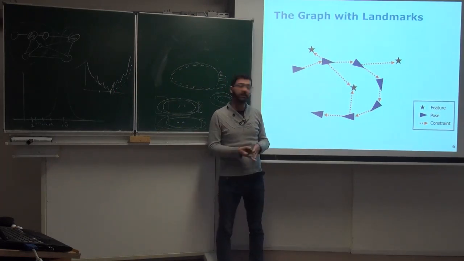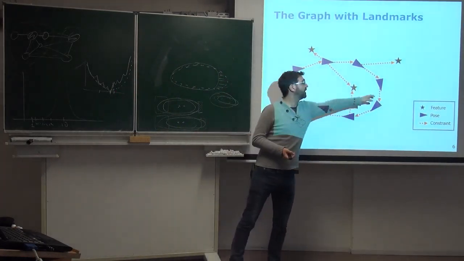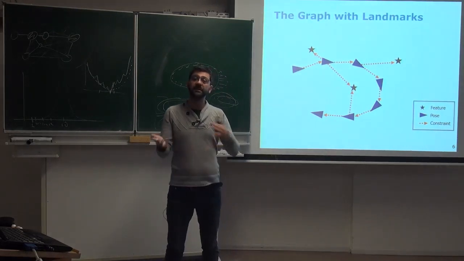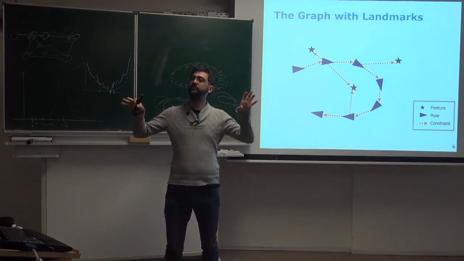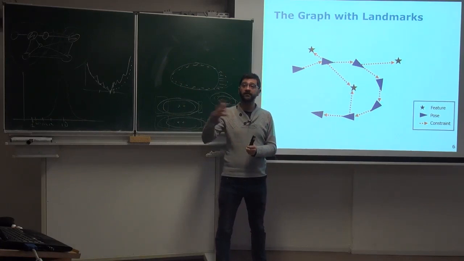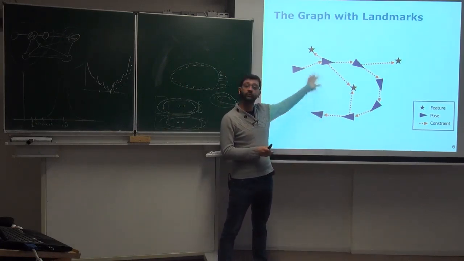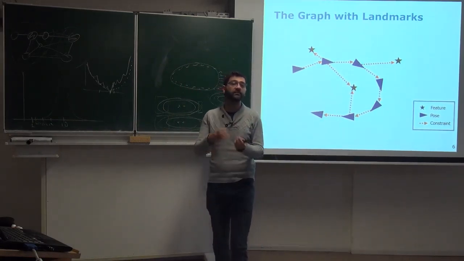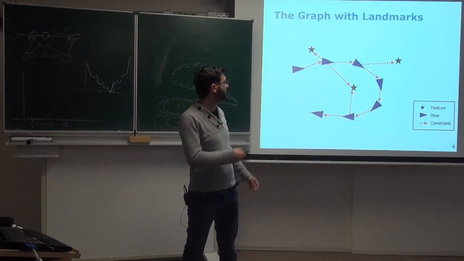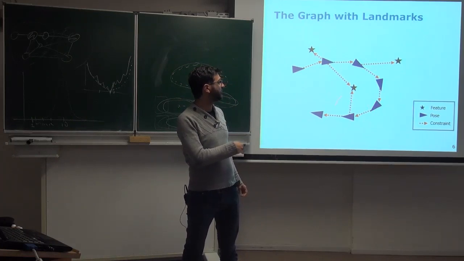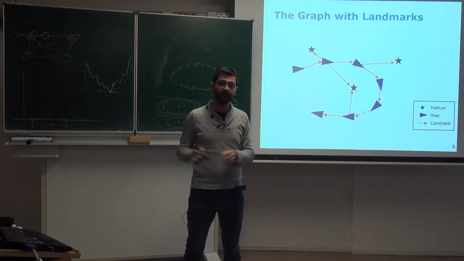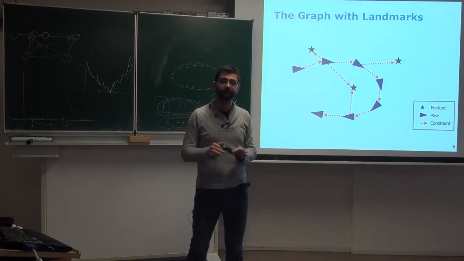Okay, so one can still add loop closing measurements between poses. It's not a big problem, but they will be treated in the same way as odometry measurements or incremental measurements. Sometimes it's good to have them because you can have multiple sensors, and you can imagine that you use cameras only for getting the landmark-based SLAM and the laser scanner for doing the full graph-based SLAM. So it's fine, and it's a nice way to deal with the different modalities. But from now on, we just assume that there are two types of measurements: between poses and between a pose and a landmark. Okay? Any question on that?